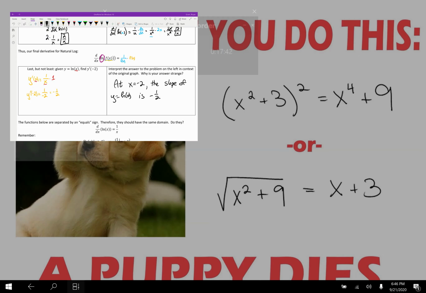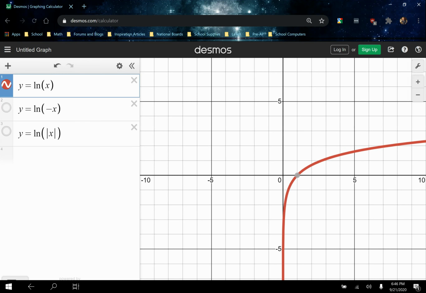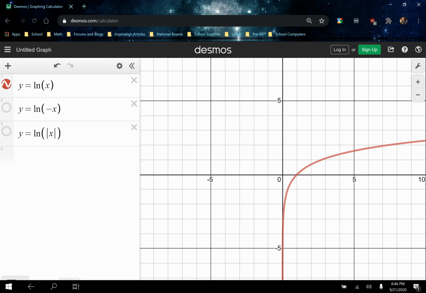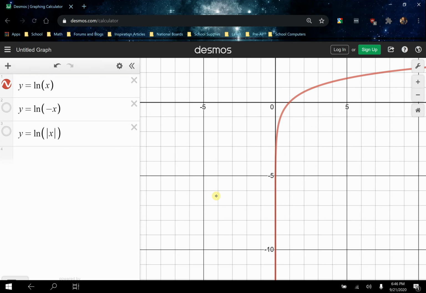Let's maybe picture that graph of the natural log of x. I have it up on the screen right now. And so we can see that this is (1, 0), any log of 1 is 0. We just found the slope at -2. That's way over here. Well, if I look at this graph, we might remember that the natural log never goes negative. It doesn't even get to 0. It approaches an asymptote at 0.